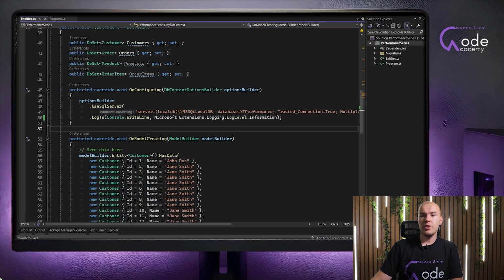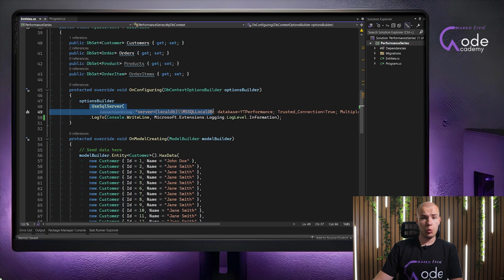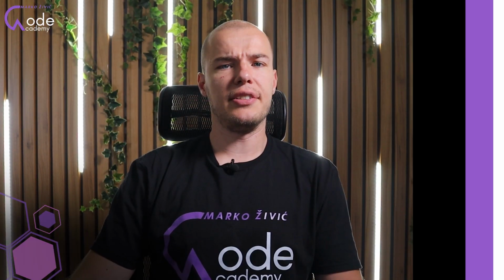So, what we need to do is introduce this line right here. This method right here is what you definitely need in order to be able to work with a database in your projects. But this part right here is something that we are going to include in order to enable our Entity Framework to log all the queries that are being generated by it, and that will allow us to be able to see exactly what is going to be executed against the database. Great! Now that we got it out of the way, it's time for us to get started with eager loading.